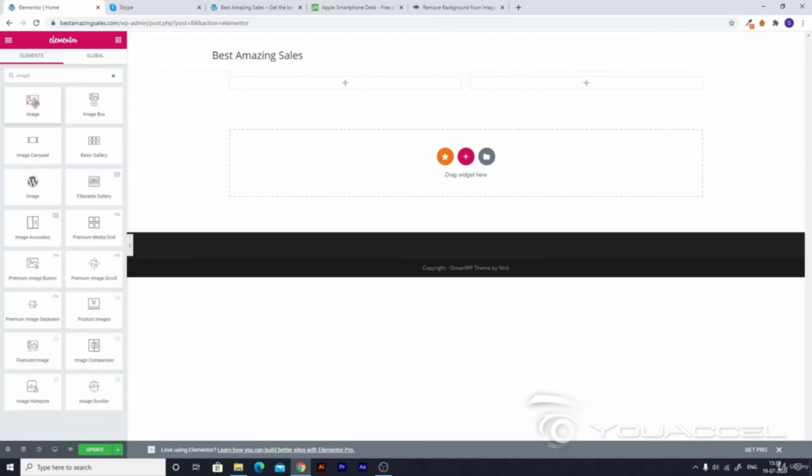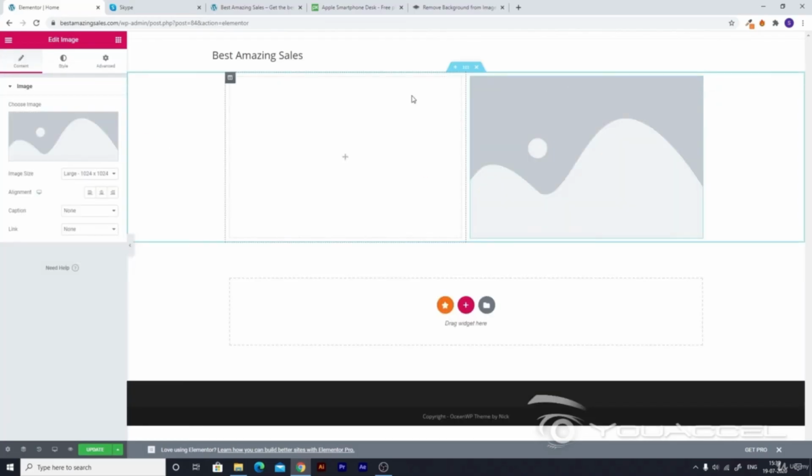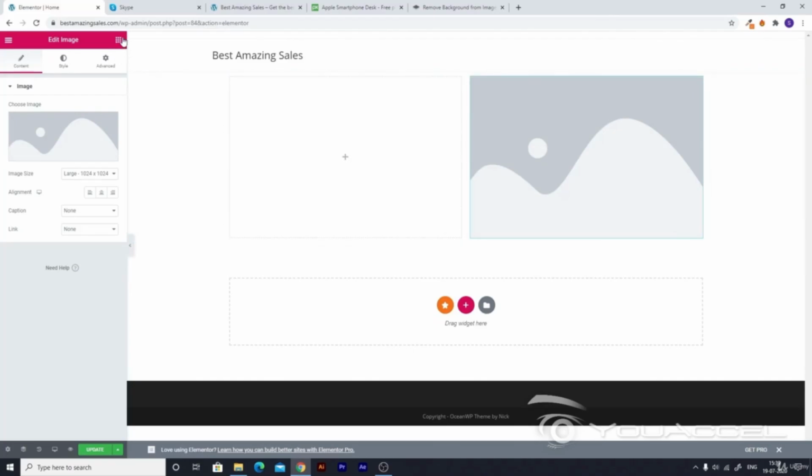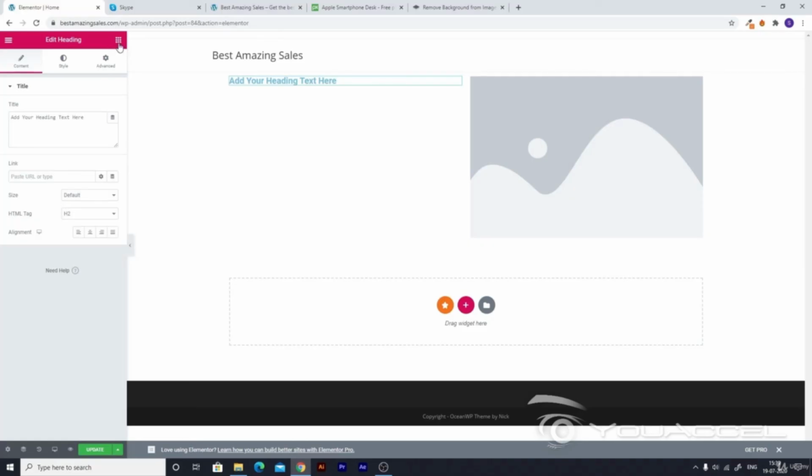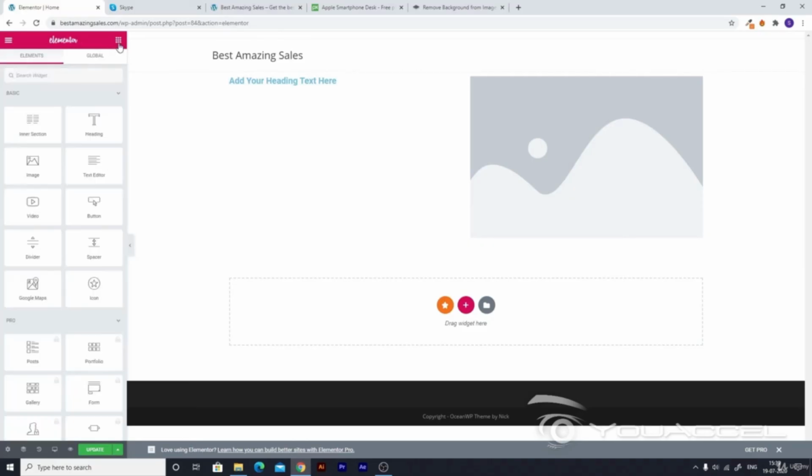You can see this image box. You have to click on it and then drag and drop it on one side, and we would be needing text on the other side. So for that, go to the nine dots, click on heading, and then just drag and drop it.